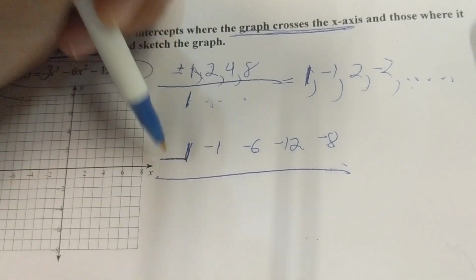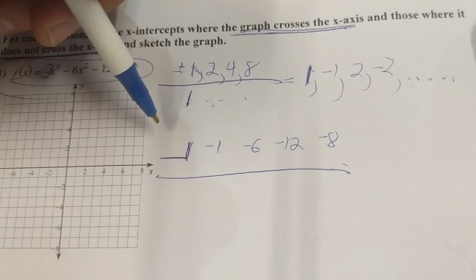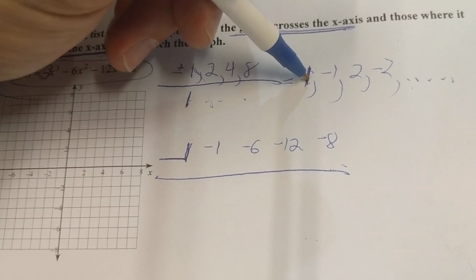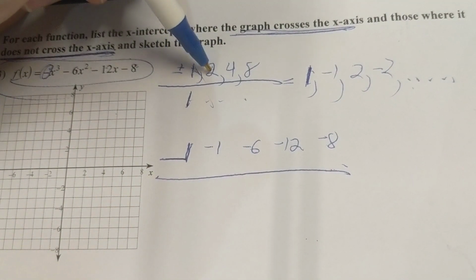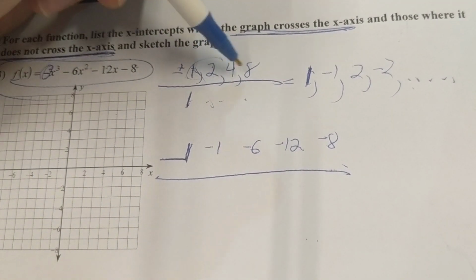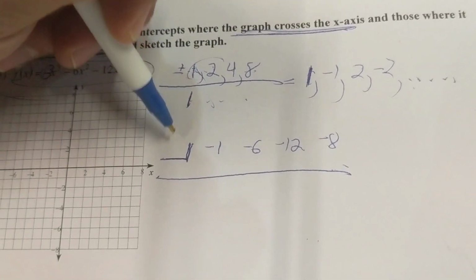A little synthetic division going on. Let's see. If we try, now you don't have to start with 1. I like to start with small numbers. That's why I'd start over here. But if you have some feeling about another one of them working, then try it. I'm going to start with positive 1.